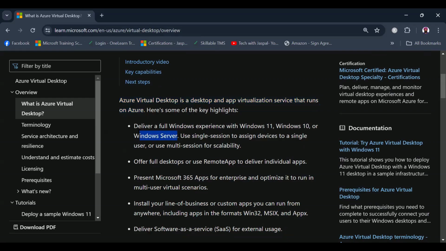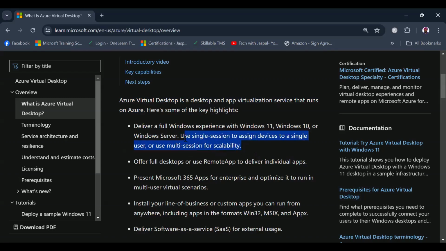Again, this also validates one of our statements, as Windows Server is highlighted here. Though they have not mentioned all the versions that are currently supported, at least there is a mention of Windows Server. Use single session to assign devices to a single user or use multi-sessions for scalability. Now, friends, the second statement which we had in our question said an Azure Virtual Desktop host pool that includes 20 session hosts supports a maximum of 20 simultaneous user connections.